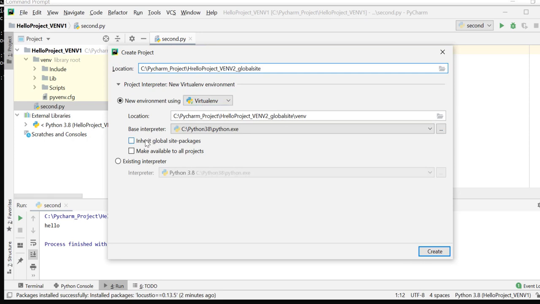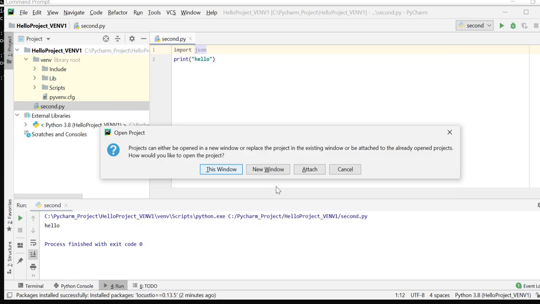Now last time we did not check inherit global site packages and this option make available to all projects. So I think this one is quite clear. Whatever settings you use over here, whatever environment you use over here will be used by default in future projects, right? This is quite clear. What is this? Inherit global site packages. Let's check this and let's create a new project and we'll see the difference.